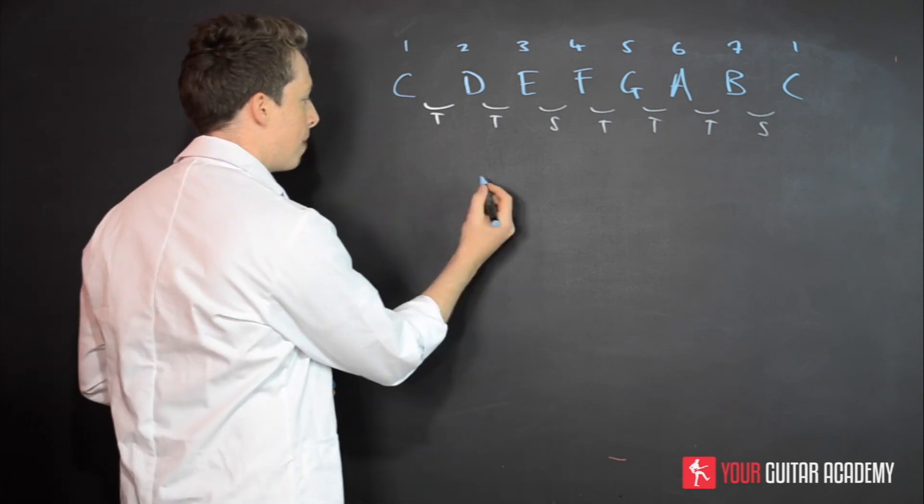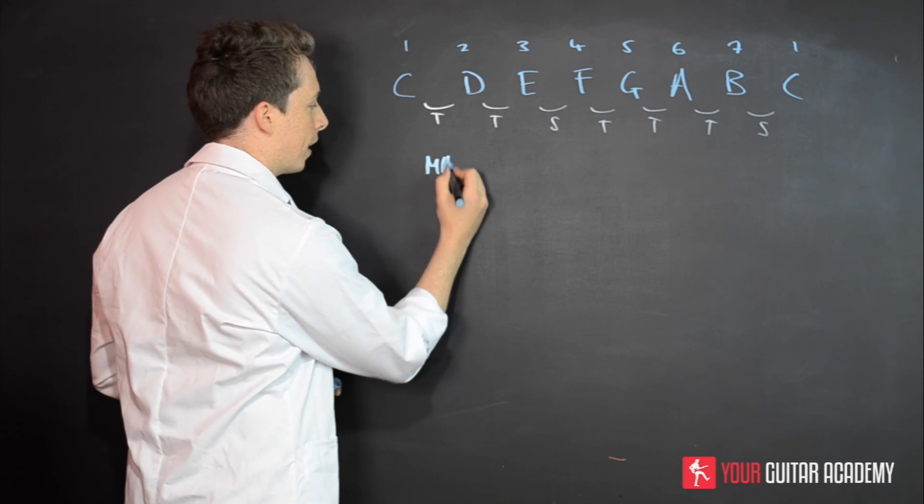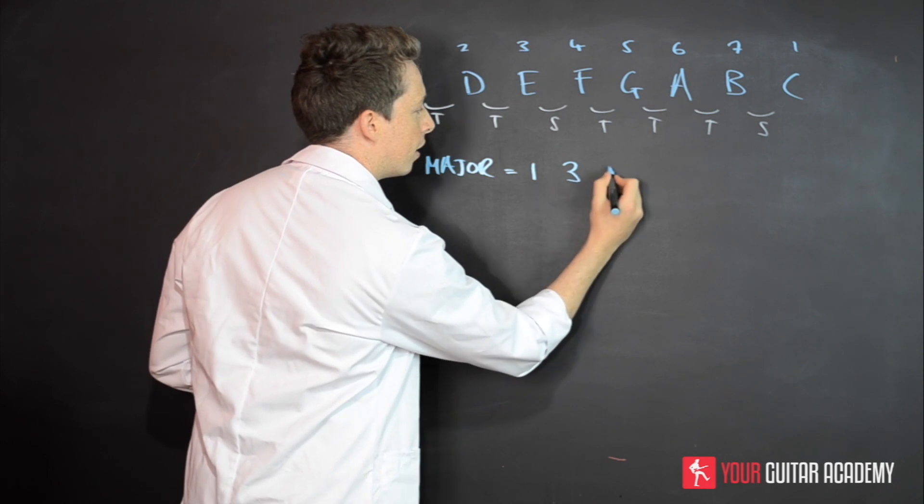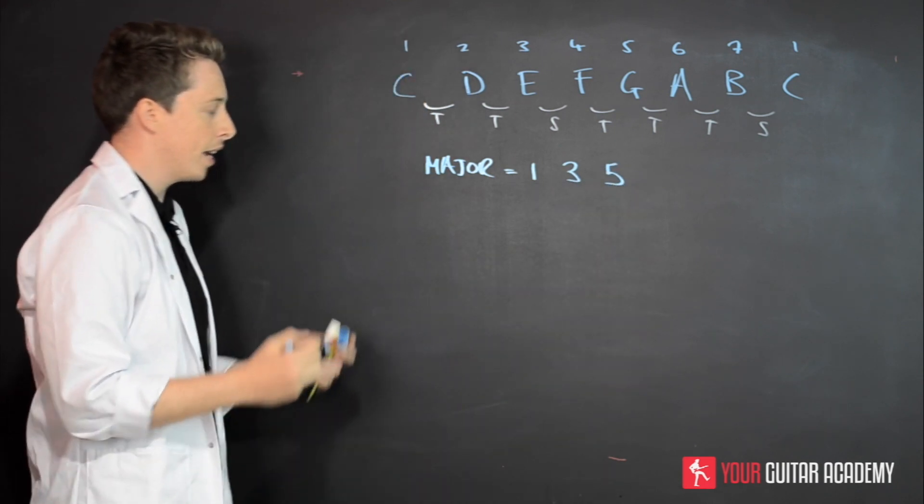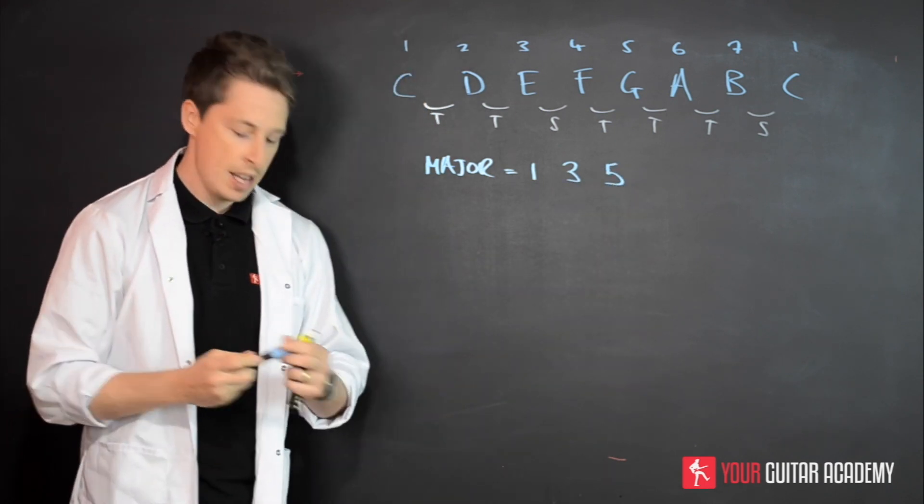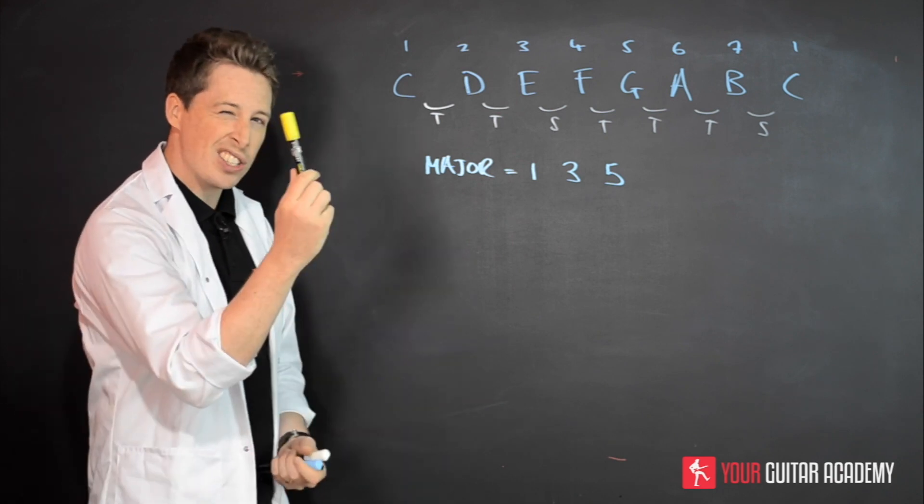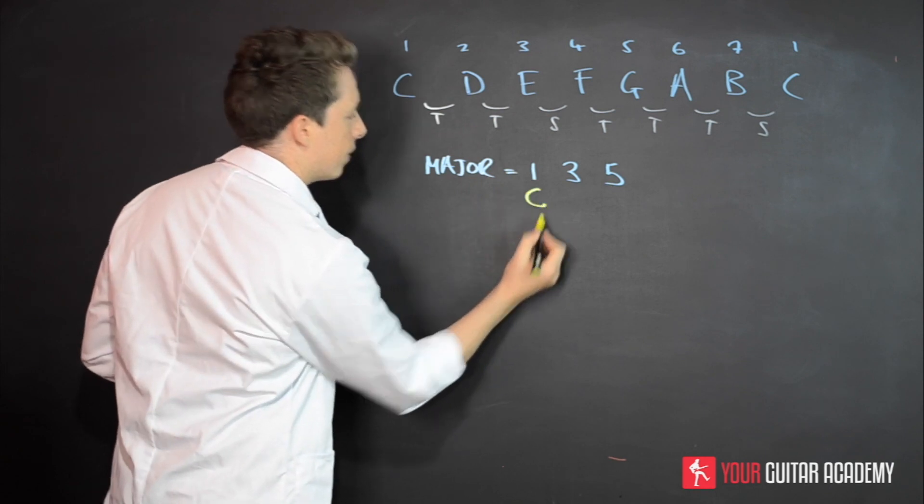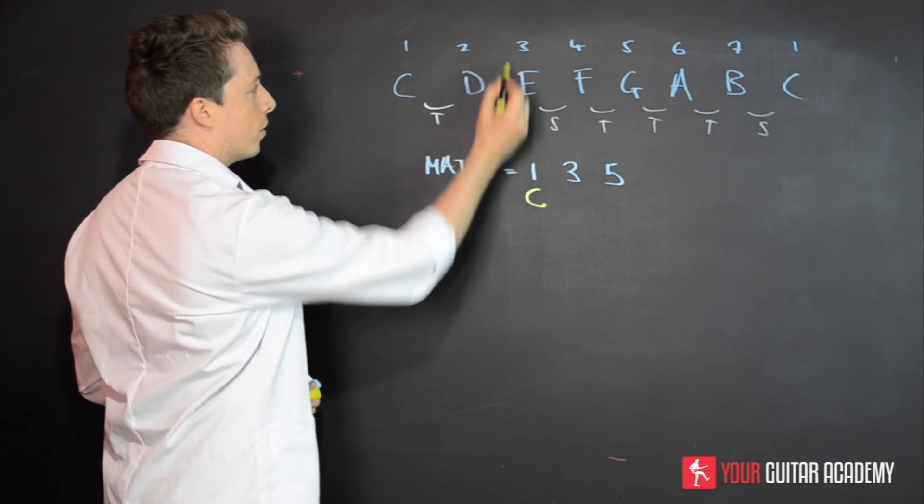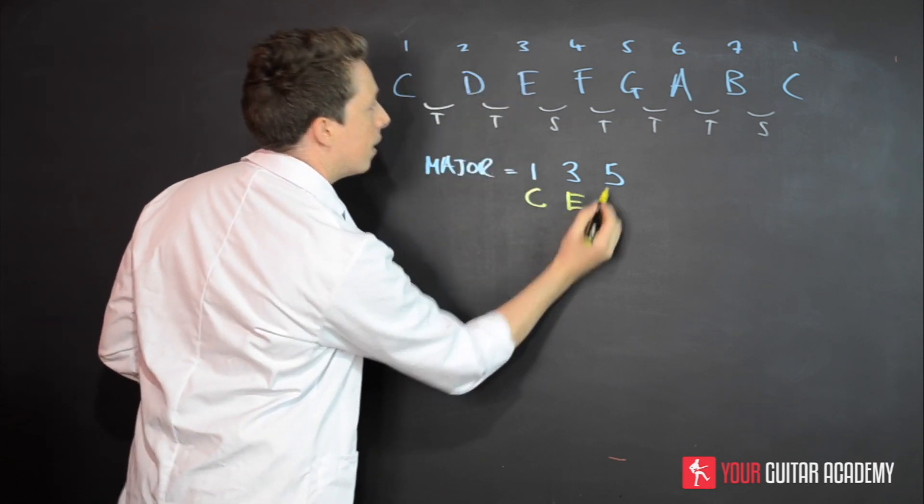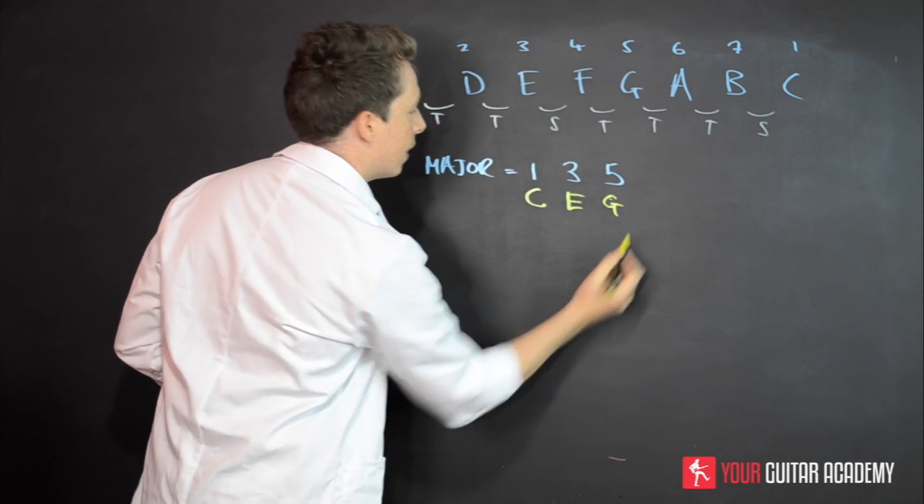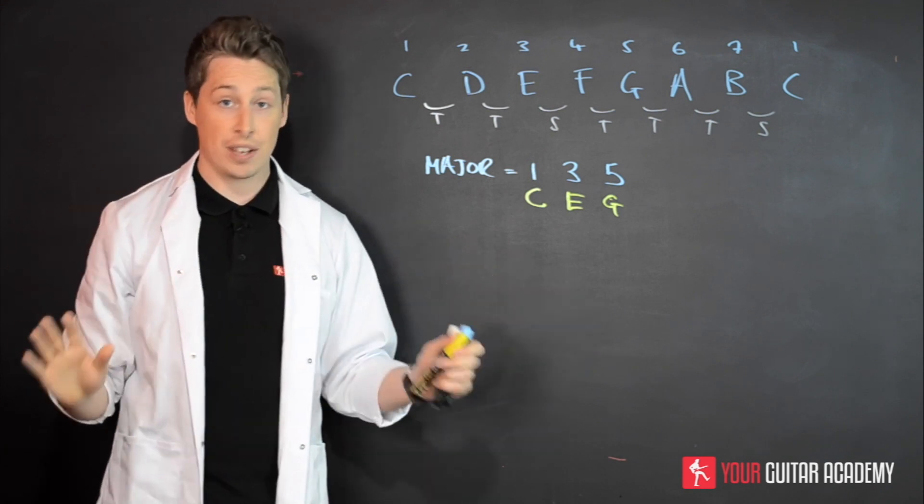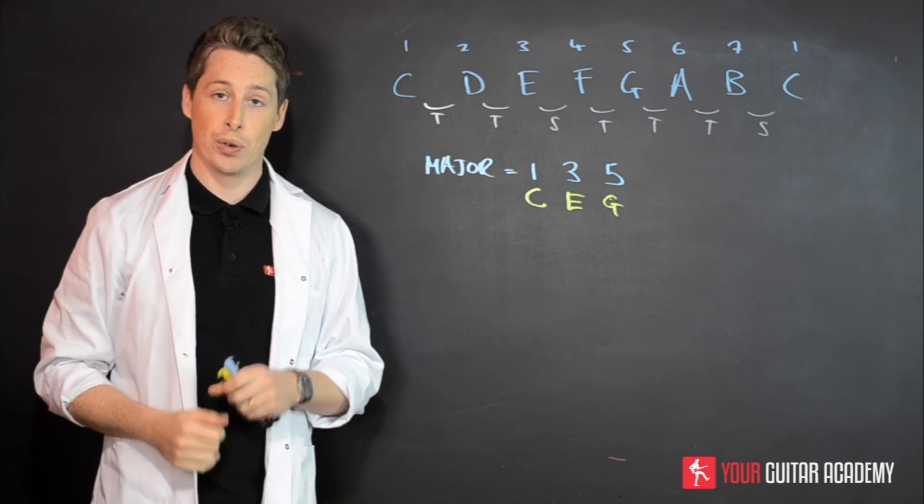So let's now just remind ourselves the major chord construction. Like every chord that you can play, there's a formula. For major, the major formula equals the first, the third, and the fifth from the major scale. So therefore, and we're going to change to the yellow pen here, because why not, that would equal the C, so there's your C, the one. The three is E, and the five is G. And we have it. If you put a C and E and a G anywhere on the guitar, that's a C major chord.